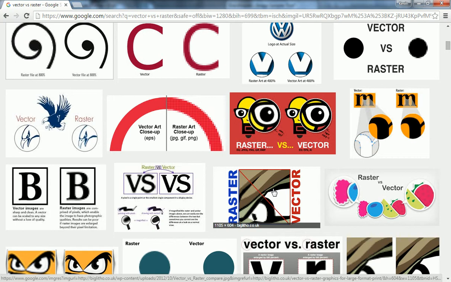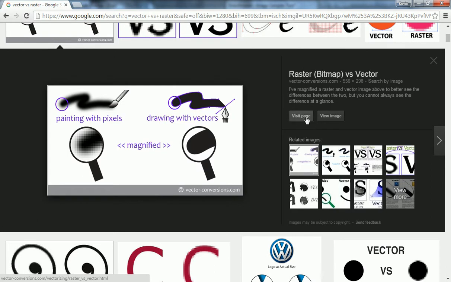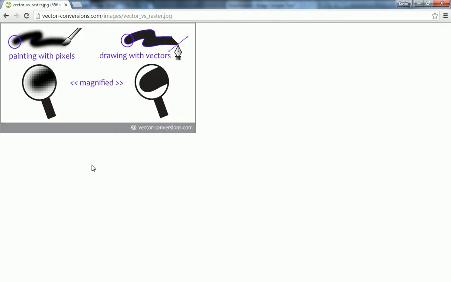This is the same kind of case, but one that I thought was really interesting is this one. In my opinion, it shows you the nature of it pretty clearly in one image. Over on the left, and this is something you're going to learn in your later presentation classes, painting with pixels is something you would typically do in Photoshop.